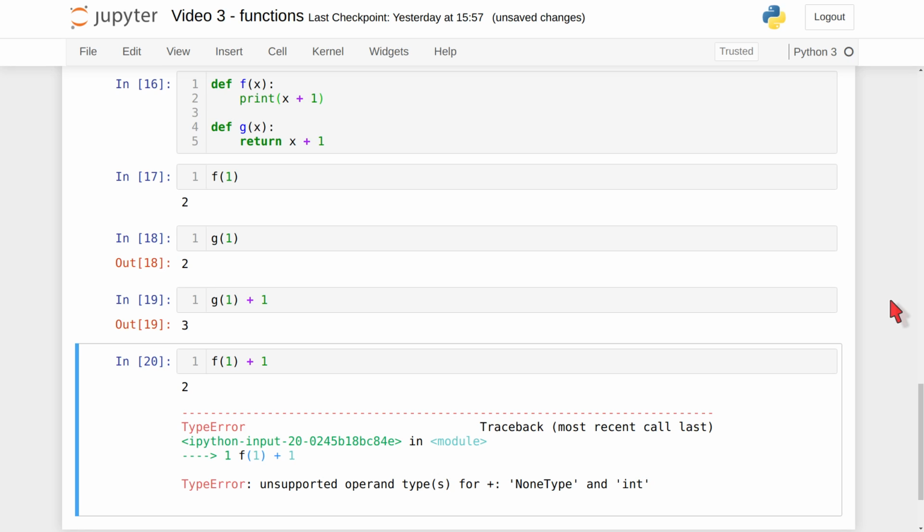So when you try to do f of 1 plus 1, that's an error. f of 1 isn't anything at all. In fact, it's what Python calls a None type. But all you need to know is that that is nothing. And so when you try and add nothing and 1, you get an error in Python. Python can add numbers, but it can't add nothing to 1.